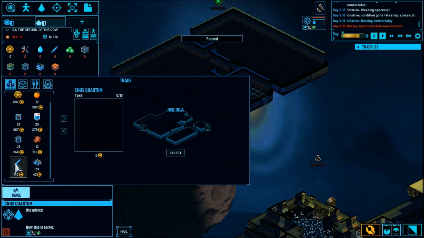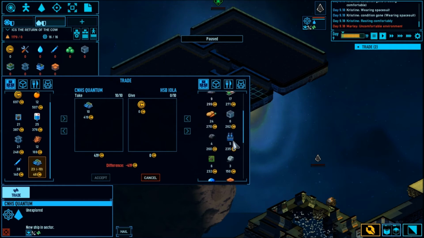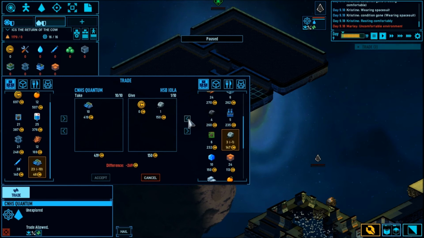New trade. I've got the scrap machine going right now, so I'm just going to take his energy scrap. But this one, I'm just going to take 2 batches of 10. 10 is the maximum that you can do. Again, give him a deal on some carbon.